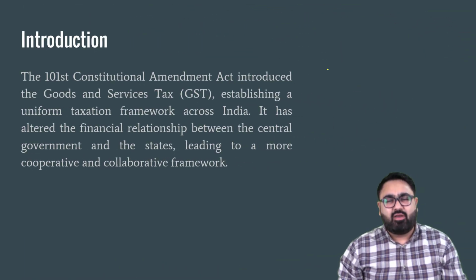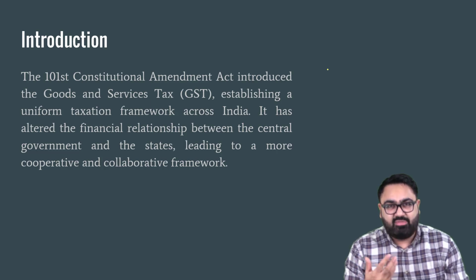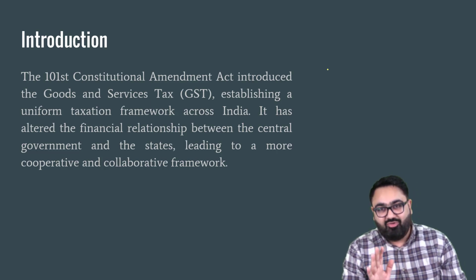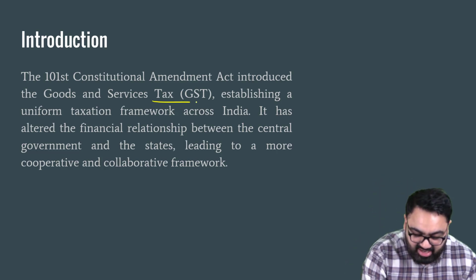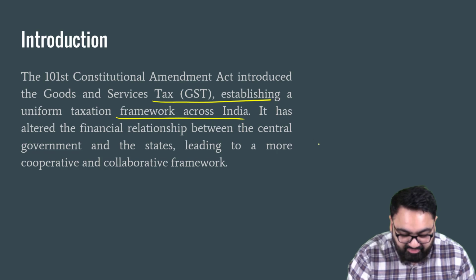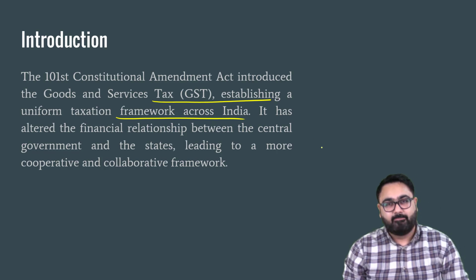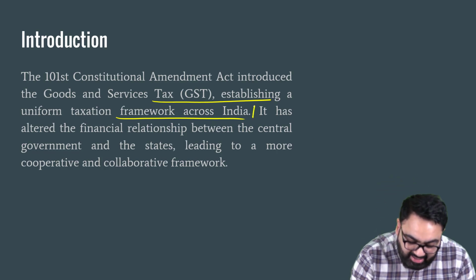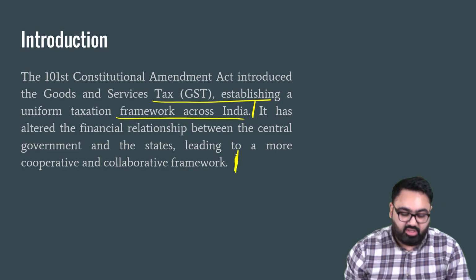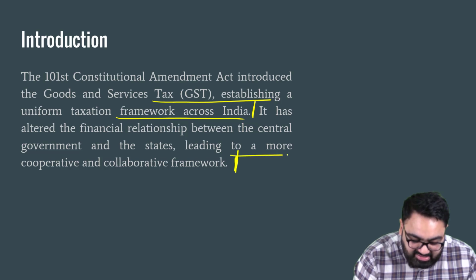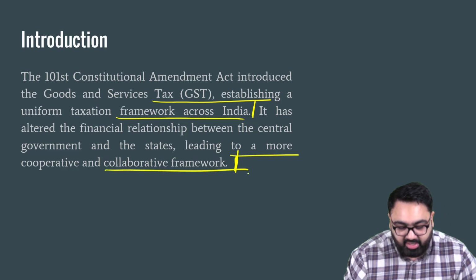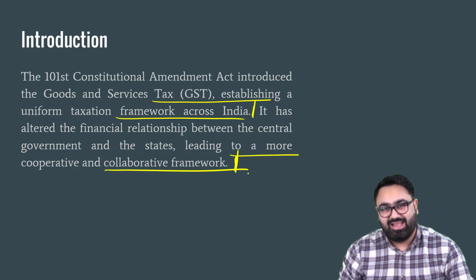Introduction can be very simple. You have to just define what is the 101st Amendment. So in the introduction, just make it clear to the examiner that you know what is the 101st Amendment. So 101st Amendment introduced the GST and established a uniform taxation framework across India. Then we'll give a connecting line as we usually do. That is, it has changed the financial relationship and it has led to a more cooperative and collaborative framework between the center and the state.